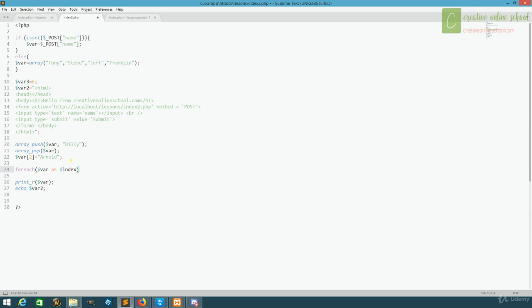Then we'll do what's inside. And what we're going to do specifically is we're going to echo index, and then we're going to echo a break tag. Now let's see what happens when we run this.